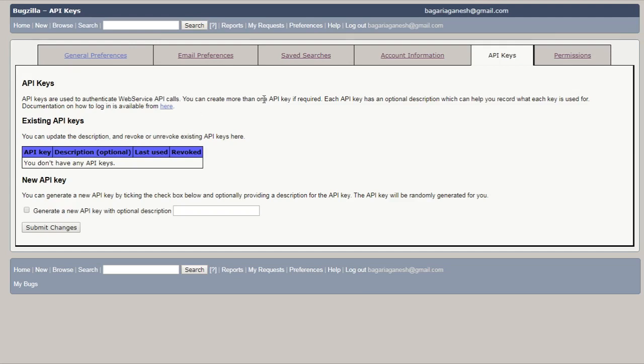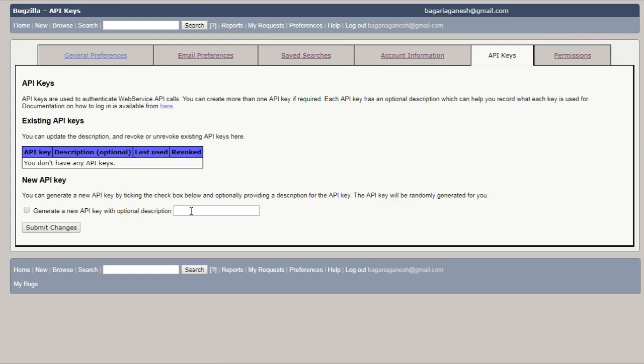You can create more than one API key if required. Each API key has an optional description which can help you record what each key is used for. If you need the whole documentation on API keys, you can click on this link here, then you can get to know about the API keys.